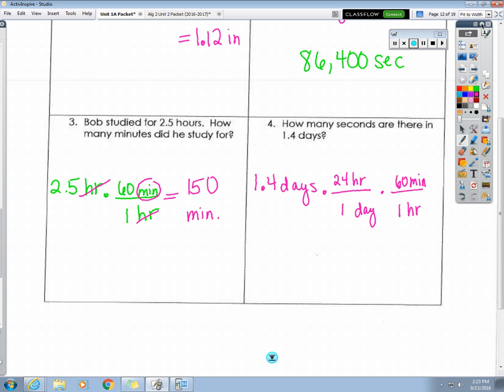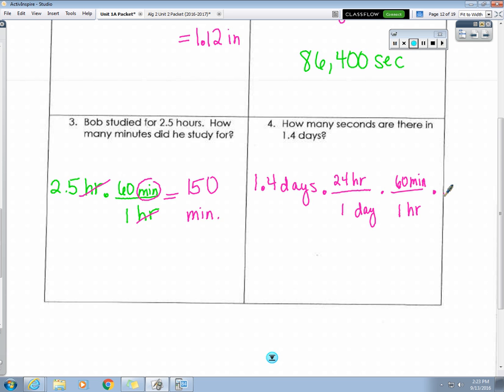Right? So this is pretty much like this example, right? And then 1 minute, 60 seconds in a minute. Right. Now you'll notice that each of the denominators is just a 1. So you're not going to have to worry about dividing because the denominator is just going to end up 1. What do you end up with in the numerator? 120,000. Yes, Stacy? Right. Yes, anything in the top gets multiplied together.